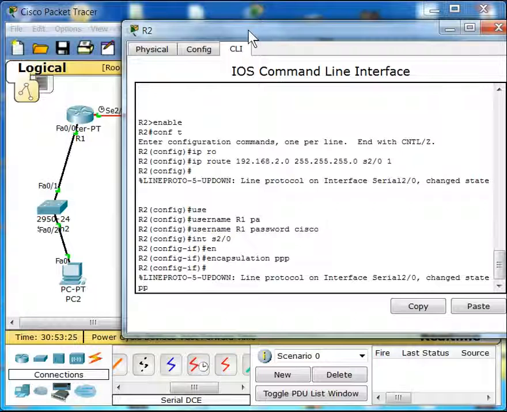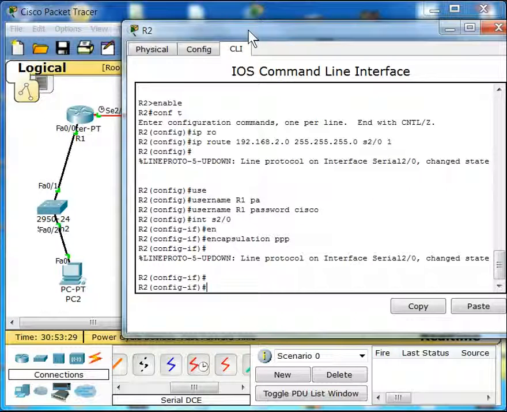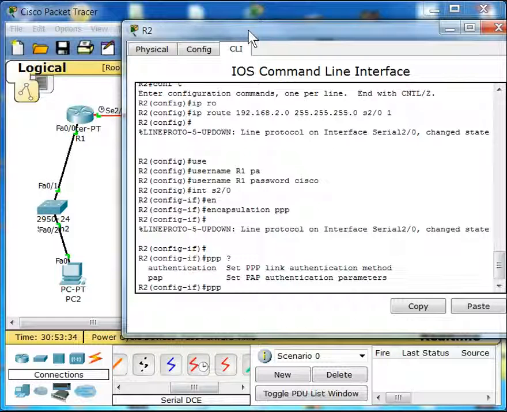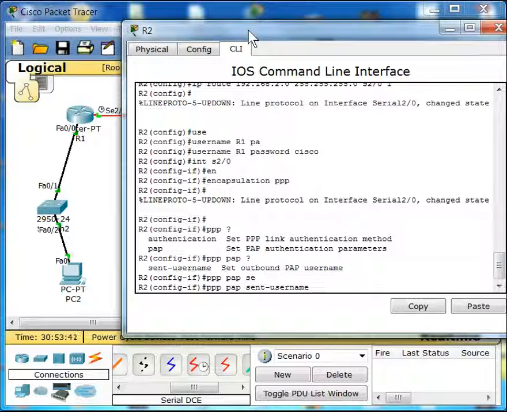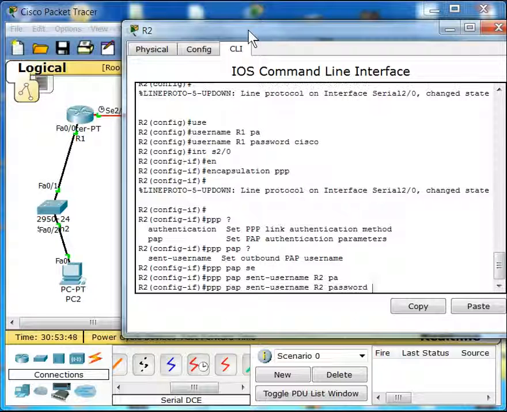We hit PPP, PAP, sent-username, and it's gonna be R2, password Cisco.